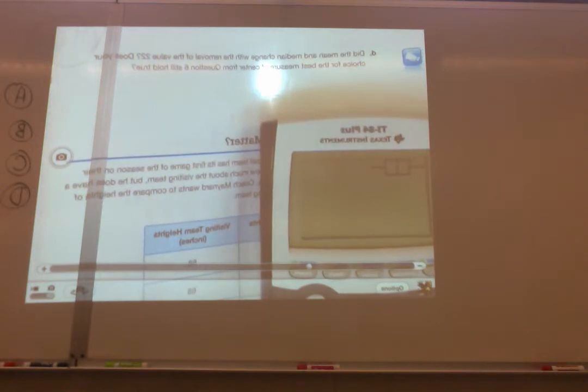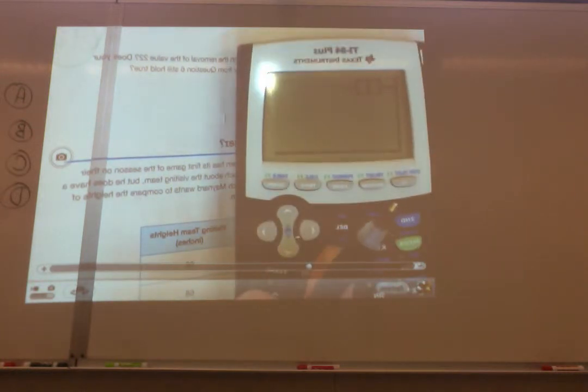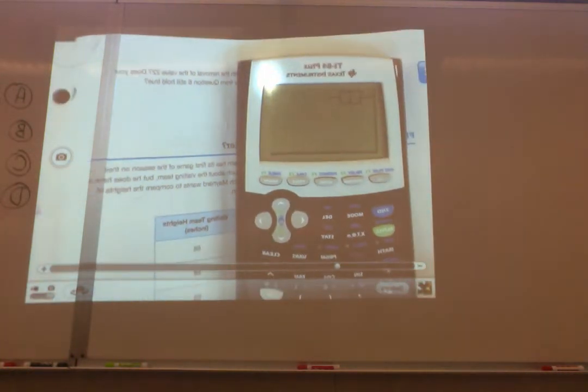Where could we look? We could zoom, and then there's another way. We can find it in a list. Where did we find that list of all those values? Okay, in the power book. Stat.